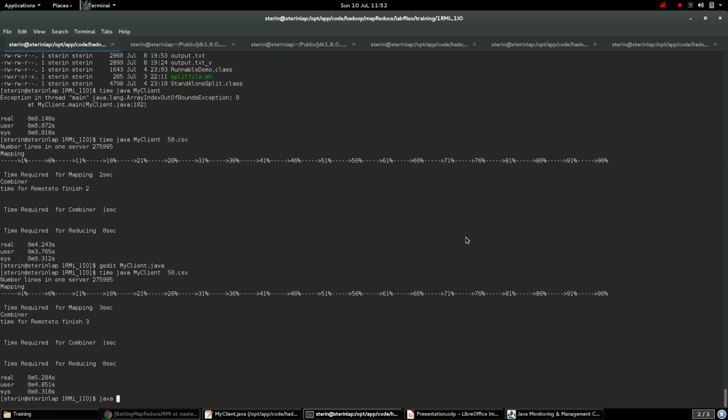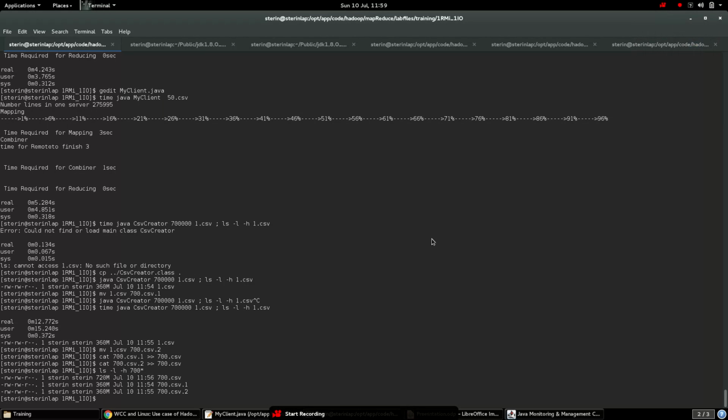Now I'm going to increase the size. I created one 700 MB file, and I split it into 2 parts. Now I'm going to process this.